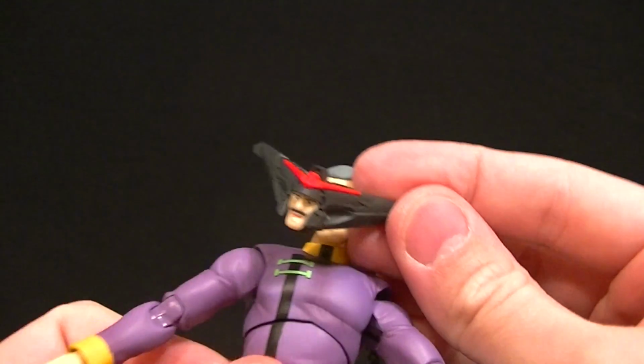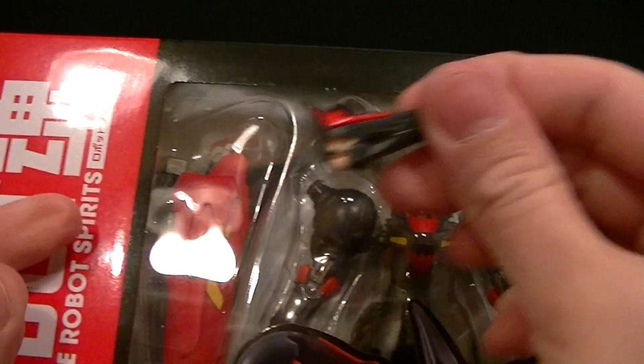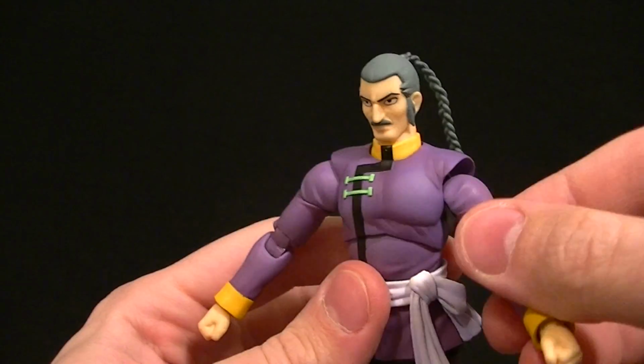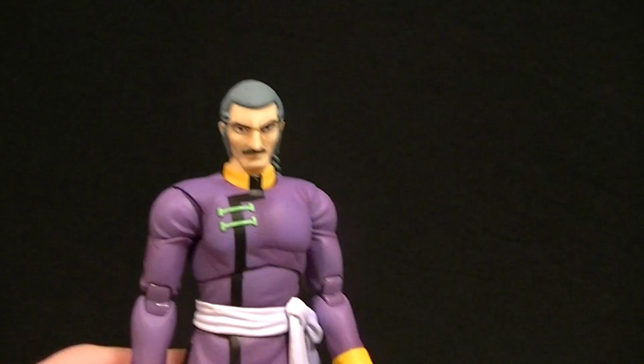We also get this head, which you can put on this figure, although I really don't recommend it. It's a little bit too small. It goes with this figure. And if you haven't seen the show, you won't understand why, but it does go with this figure. And I think even if you're not a huge Gundam fan, G-Gundam is a good one to watch because it's not all politics and this government did this and this government did that. Sure, it's about governments, but it's not nearly as political as the other one, so I would check it out.